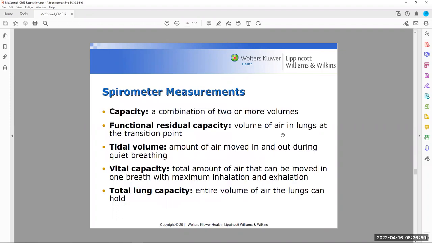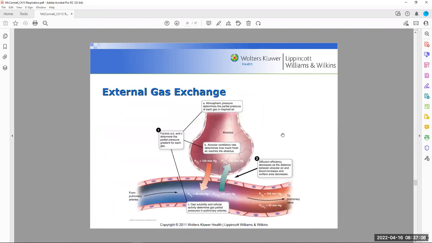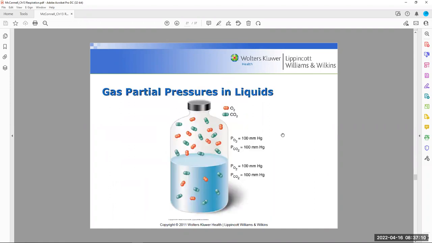All right, the spirometer: this is how lung capacity is measured, in terms of blowing in and out. That's how they actually measure the lung capacity. The partial pressures are a measure of the oxygen content. This is useful to explain how gases pass in and out of cells, because what we're looking at is the partial pressure, or the pressure contributed by oxygen, if you're looking at inspiration, the movement of air into the cells, and then you look at the partial pressure, or the pressure contributed by CO2.